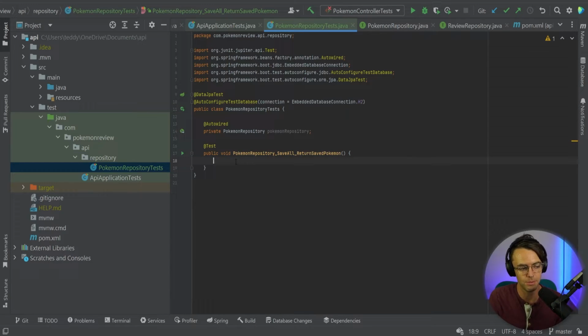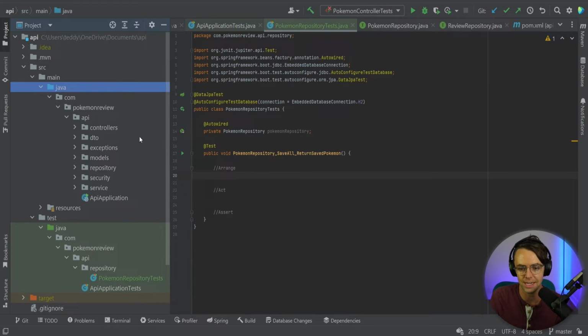The next thing that we want to do is arrange. So we need to go get our jars of water, and then we are going to act, and then we are going to assert. It may seem kind of cumbersome to put all of this out here right now, but it will help you remember things. So what do we have to get in order to actually perform the unit test? We need to go get a Pokemon.